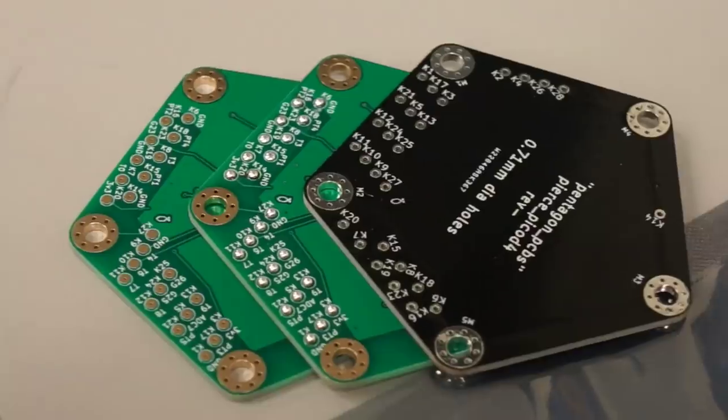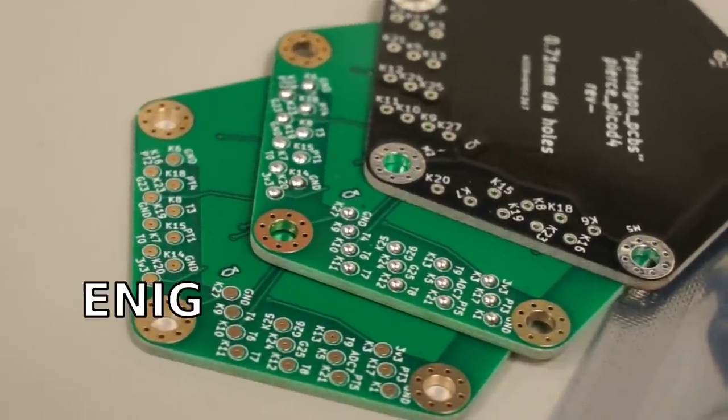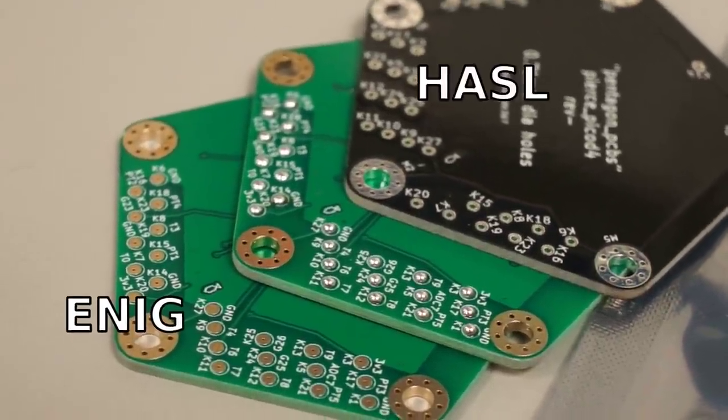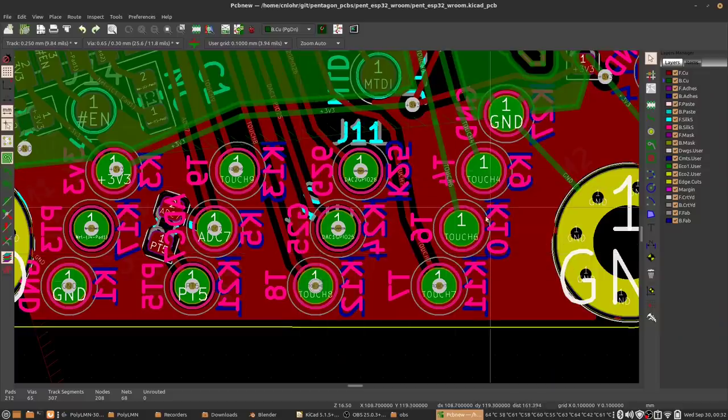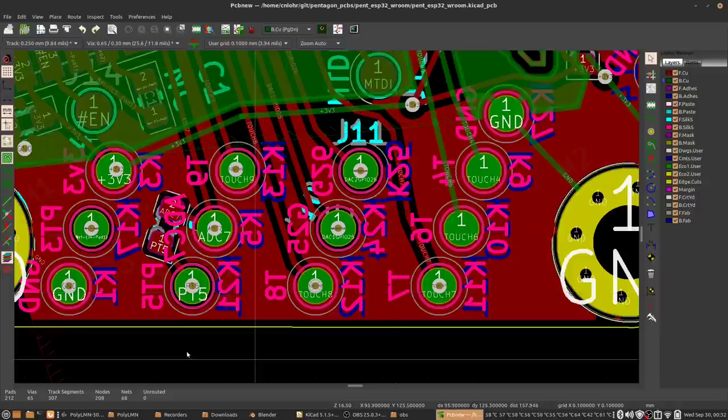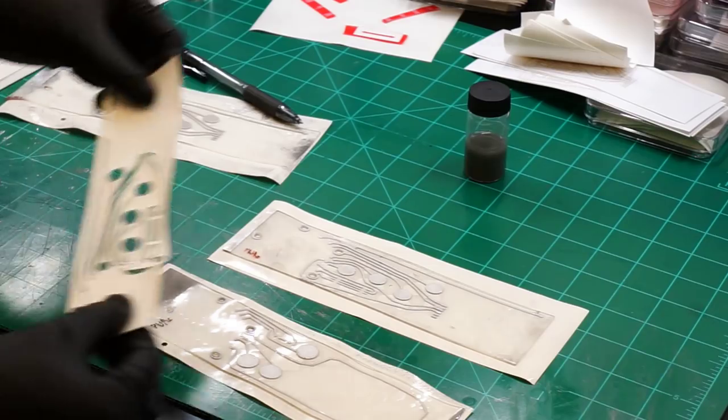The interfacing became even less of a problem after we started experimenting with different types of interfaces. We started with ENIG, this gold finish, then we moved to HASL, which is just a lead finish, and then we tried solder bumps. When designing it, we didn't already have specific tests that we wanted to run in mind, so I just routed some touch pads and some GPIO pads and the I2S bus to some of the pins that would be available to the substrate.